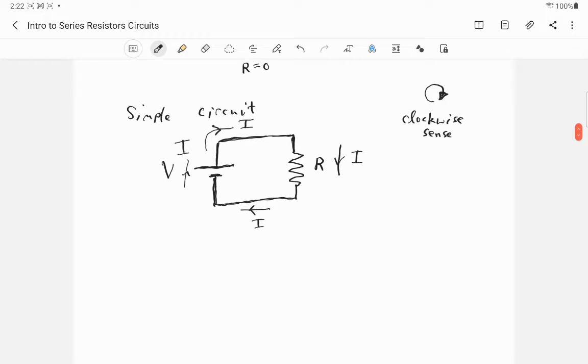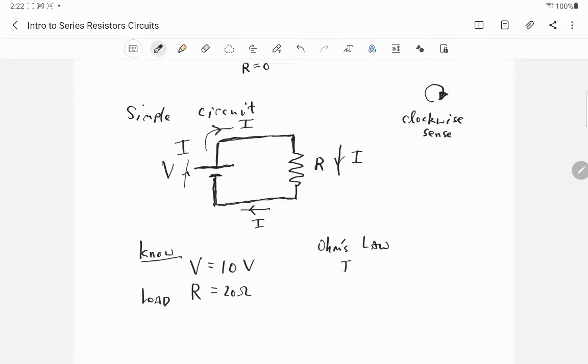We can use Ohm's law, right? Let's say that we know, let's give the voltage a value, 10 volts, and let's say that the resistance in the circuit right here, over here, this is often actually called the load. It's the load for the power supply. And this load, let's give it a resistance of 20 ohms. So what we can find out is, for example, we can use Ohm's law, right?